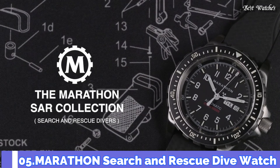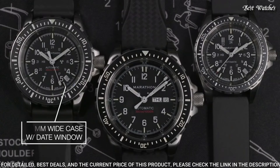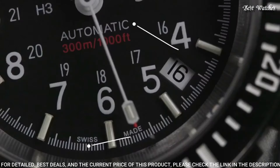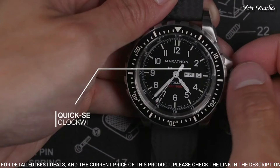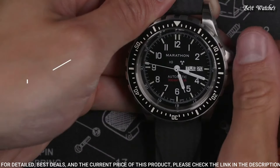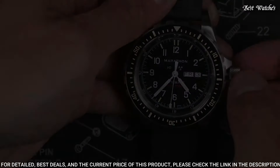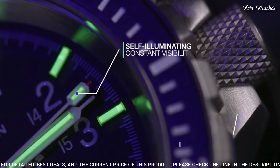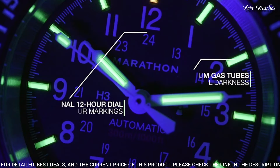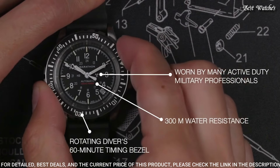Number 5: Marathon Search and Rescue. Marathon Search and Rescue dive watches were developed to Canadian government requirements for use in SAR operations, built to withstand extreme conditions and match the capabilities of the user. First introduced in the early 1990s, they're still in active use today. Features include overbuilt bezels for manipulation with gloved hands, low-light illumination for night missions, screw-in crown and O-ring system for 30 ATM water resistance, high-torque pinions, and IncaBlock shock absorbers on all automatic movements. Powered by Swiss-made automatic or quartz movement, available in 36, 41, and 46mm case sizes.